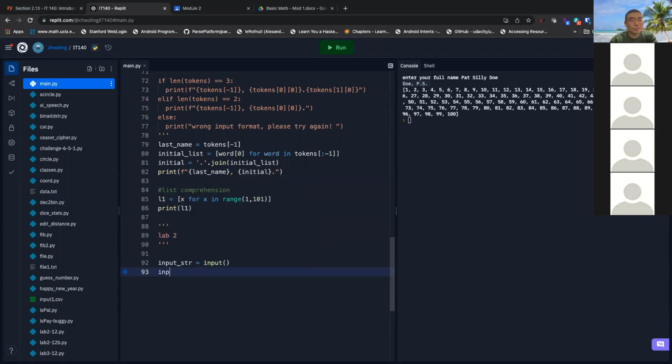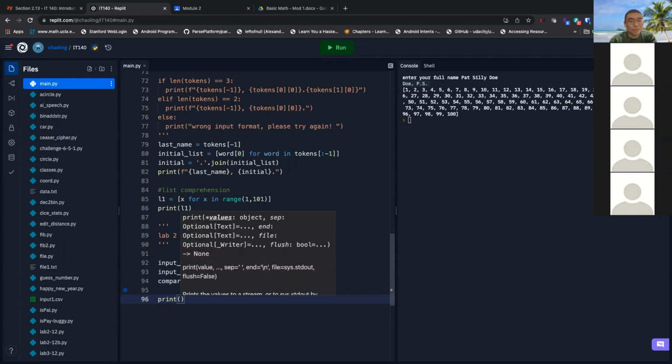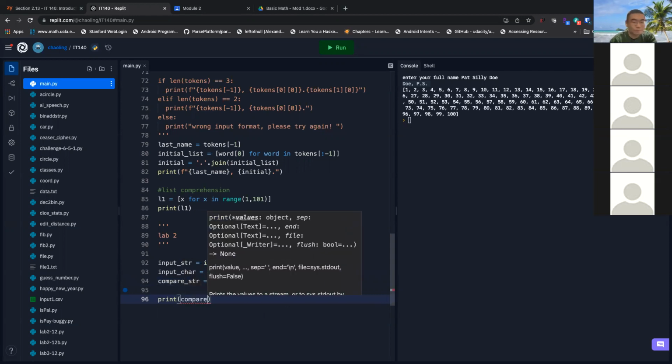And then the input character that I'm going to search for is the input string's first element. It's just a one string character. And the compare string that I compare with is the input string, everything else, right? String slicing, so 1 colon. That's the rest of them. And then you print the compare string.